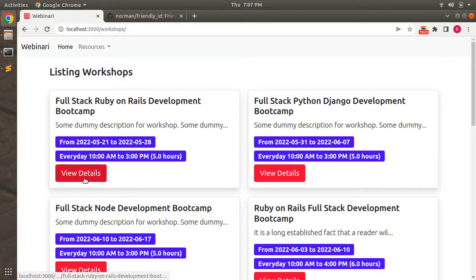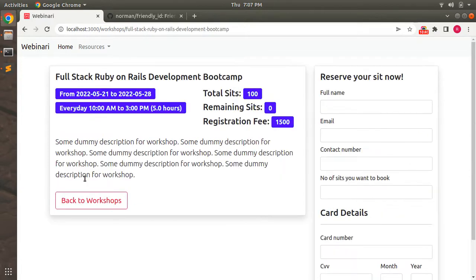Okay, and now when you click on any workshop's detail page, you can see that it is still the same detail page of the workshop, but now in the browser you can see the string argument, or id as the string, or primary key as the string. So we are not passing a numeric id here.